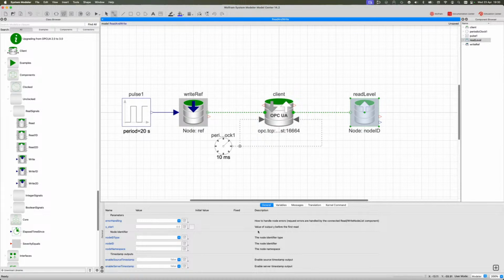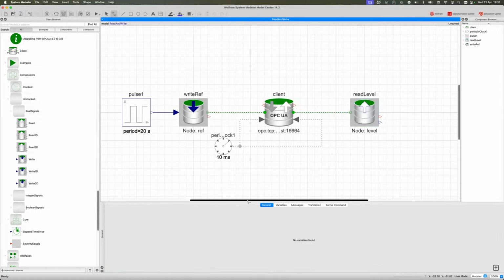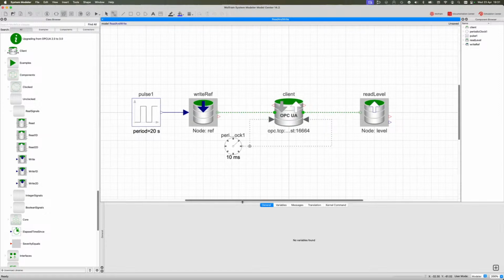When we write, we need to specify the type for writing, but reading, that is not necessary. It will be automatically converted to the Modelica type from the originating OPC UA type. But we once again need to set the node ID type to string ID. And the node ID was level. And again, the namespace is going to be 1. So that's everything you need to do for reading and writing to different node values.